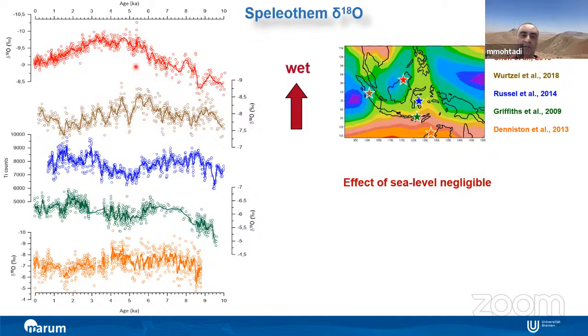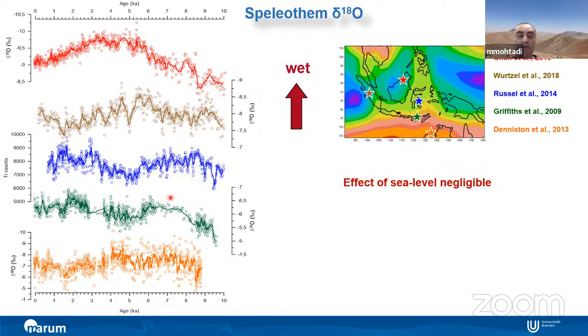And from this data, it seems like the record in Borneo shows a peak humidity or wet period, upward means wet, during the mid-Holocene, similar to the record from Sumatra, and also the record from Northwest Australia. Whereas those in between, and this is a lake record, it's not a speleothem record, from Lake Tuvuti in Sulawesi, but similar to the Flores speleothem data, actually show drier conditions, relatively drier, during the same period.